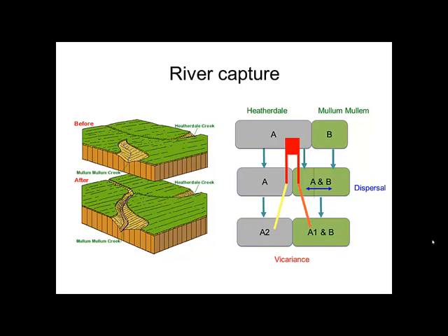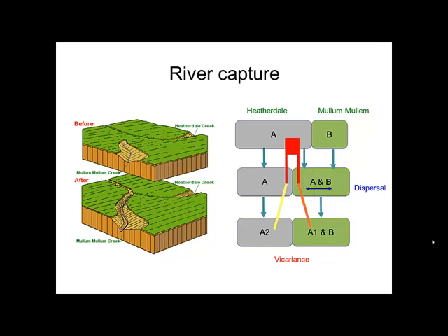Finally, rivers. Here we've got this river capture event, remember? We've got a river flowing down here. We've got another stream here, eroding upwards, eroding in this direction, headward erosion. Eventually that cuts into this river channel, so instead now the water flows this way rather than that way. This results in the fish in this river: some of them are now still in that river, but other ones can now join this river.